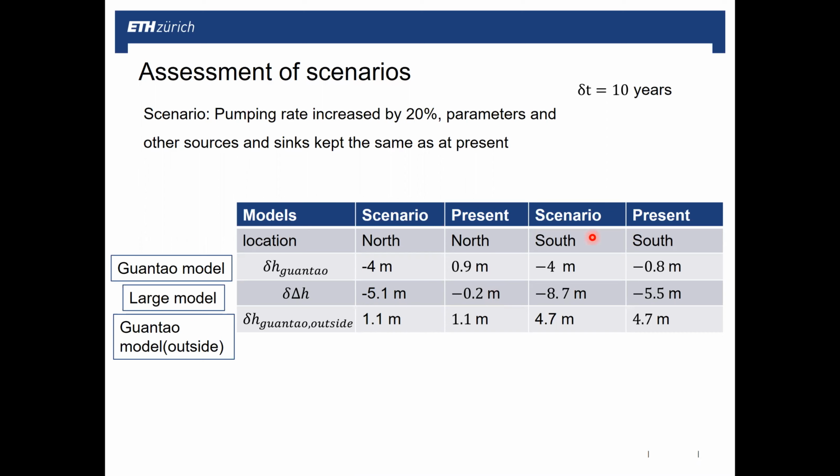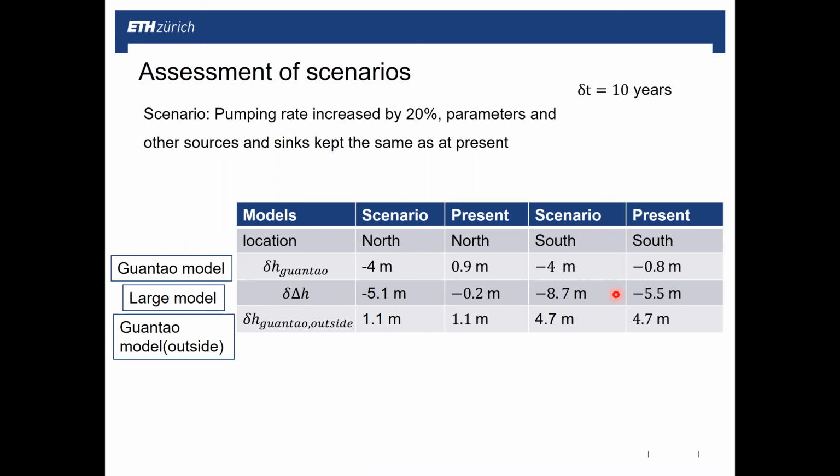If you look at the south areas, here you would also be satisfied if you only look at the result from the Guantao model, because the decrease rate is about 1 meter in 10 years. So you are positive. And the question is: should we stop here, or should we continue to find better solutions to stop the groundwater pumping? If we only look at the result from the groundwater model, maybe you stop here. You say that our scenarios or our measures in water resources management are acceptable. We are positive about it.